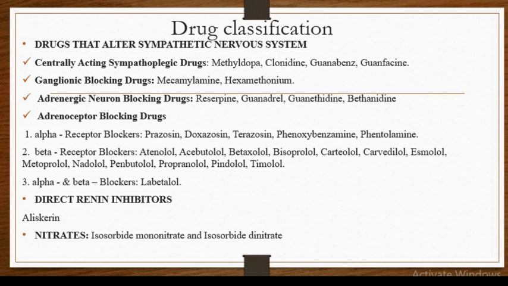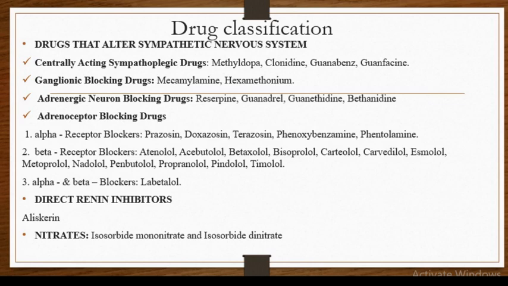Now we also have another class of drug, the direct renin inhibitors. What these do is they prevent the interaction between renin and angiotensinogen, which is released from the liver, so they cannot interact for us to get angiotensin 1. So we have drugs which will block these processes from happening, and a common one amongst this classification is aliskiren.